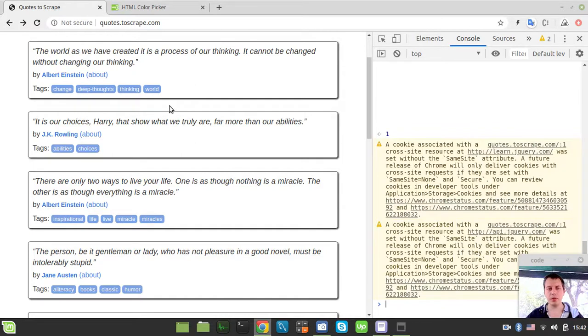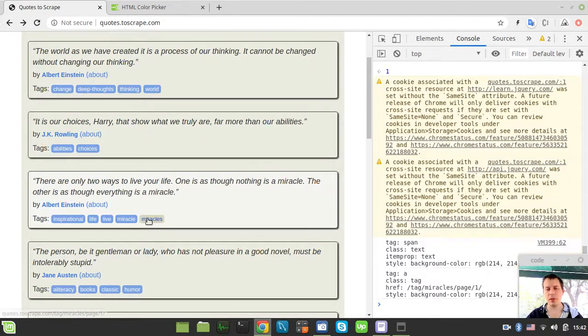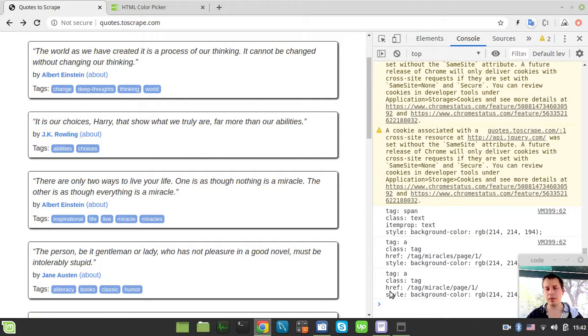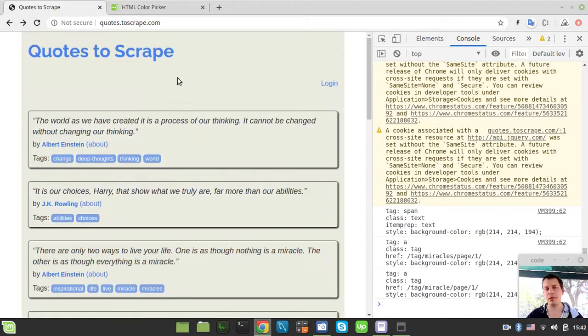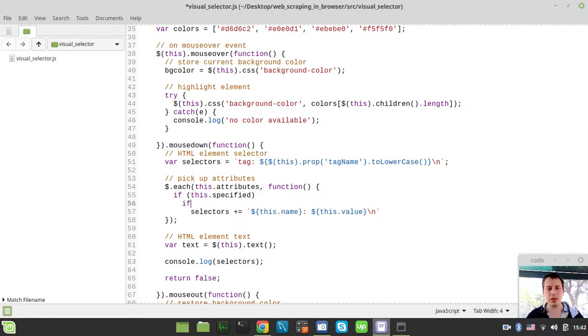Okay, so we got this tag span, class text, item prop text, style. And this style comes from the highlighting that we've just applied ourselves. So we want to avoid this sort of behavior.